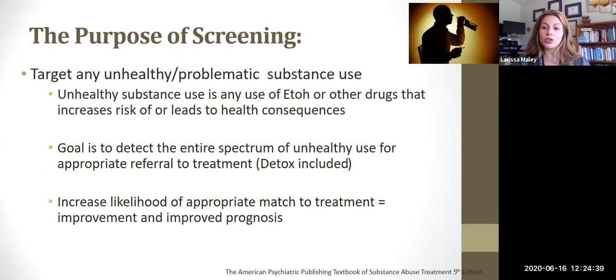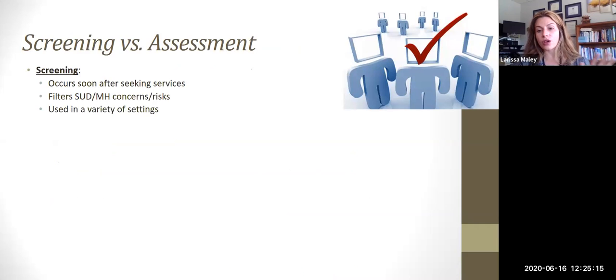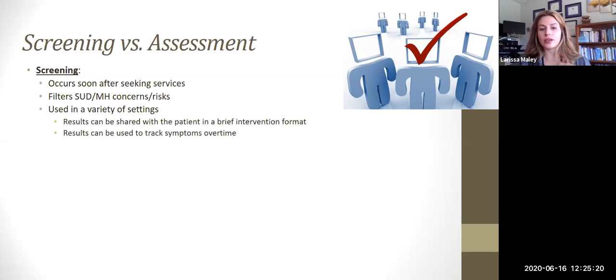And it also helps us to use some of those models to make sure that we're matching either our intervention that day or the recommendations for intervention ongoing, sort of that continuum of care, where they fall in it. The screener can help us to place them, and that will then improve their overall prognosis. So some of the things that screening can be used for is again to sort of filter those concerns. It should be done either at the beginning of treatment, routinely as part of treatment, and if you haven't seen them in longer than a month, you need to reapply like they're new, getting that screen again. And it can be used in a variety of settings.